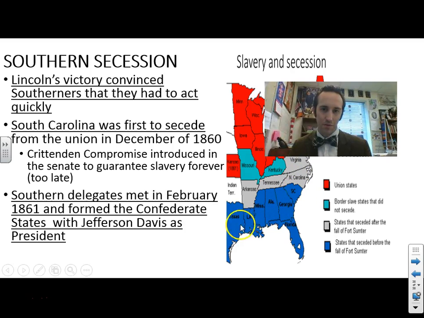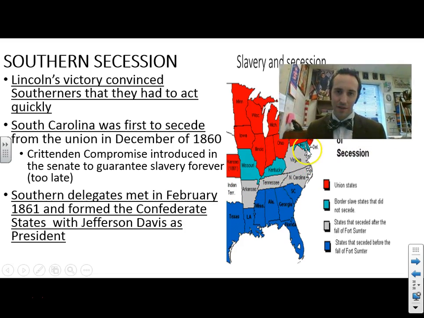And so all these blue states, they leave before Lincoln's even in office. And they form their own country, the Confederate States of America, with a leader, the senator from Mississippi, Jefferson Davis, becomes president, and we are now two countries, the Confederate States of America and the United States of America. And we have these iffy border states where they're not sure which way they're going to go. And when the war starts, ultimately these states in gray leave, and these awkward states decide to stay with the North, even though they had slavery. And so the war starts.